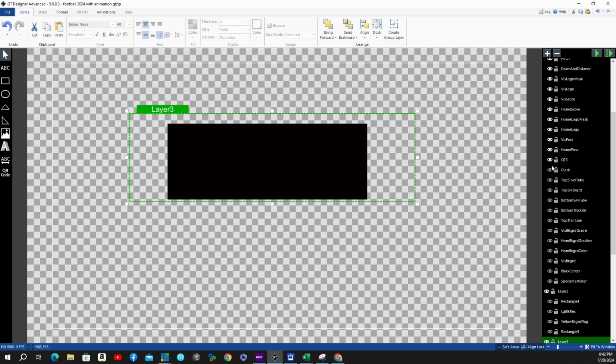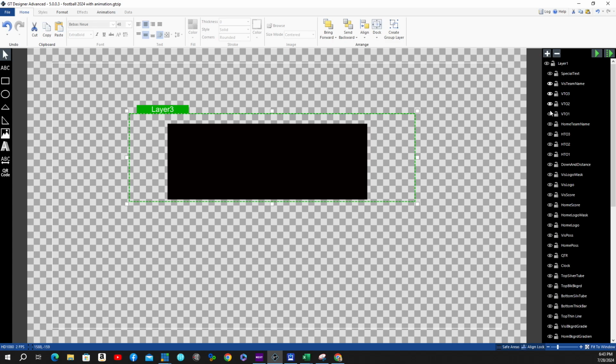So far everything else, you can think of it as a foundation for what we're going to do now. Everything that we're going to build now, we want it to display on top of these elements we've already created. So I'm turning all of these off, and then I'm going to turn the layer on. So when I click on visiting team name, it's going to bring in the visiting team name.